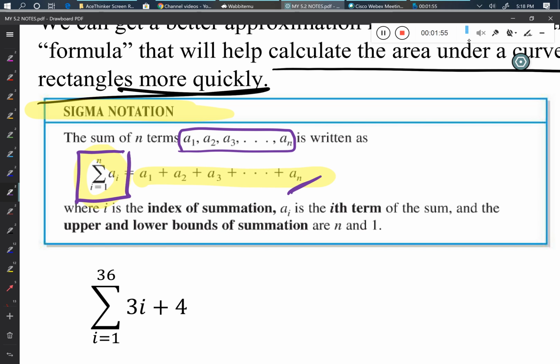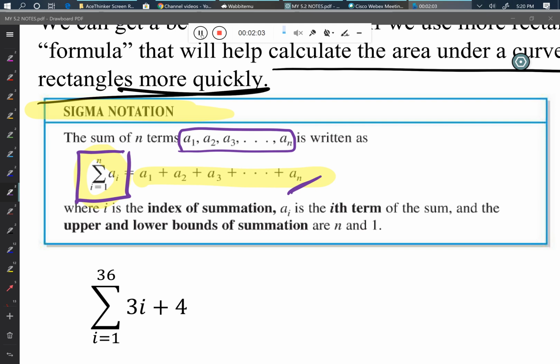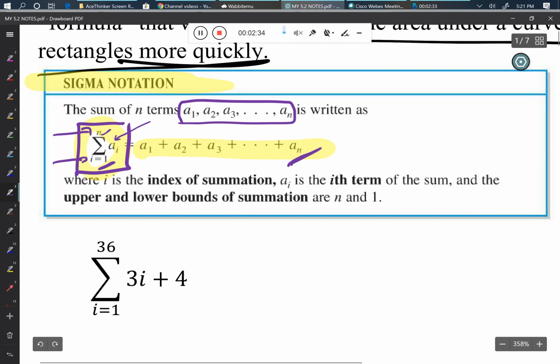The capital letter sigma, that big E looking thing there, is the one that tells us what we're going to do. We're going to do a summation. Now, the thing on the bottom below that big sigma is going to be our indexing variable, i, and our lower limit for our summation. The thing at the top is going to be the upper limit for the summation. And so what this tells me to do is go find the sequence with terms named A, start with the first term of the sequence, stop when I get to the nth term of the sequence, and then add them all up. Okay?